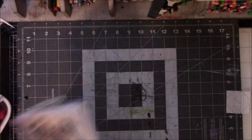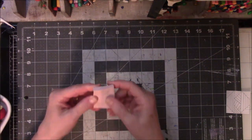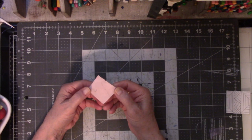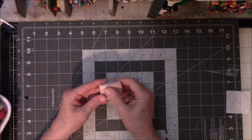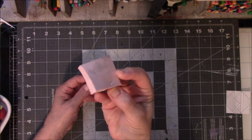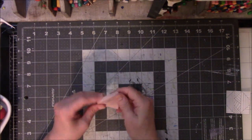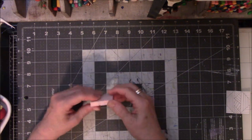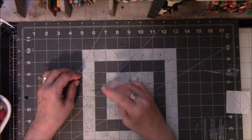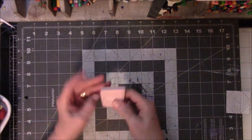I did want to mention something that I don't know if anybody realizes: rubber does go bad. This is a piece of rubber that I probably had for 4 or 5 years, and it has become sticky, and it's stuck to other rubber, not to mention the fact that it is misshapen. It's nice and soft, and it's a good carving rubber. The only thing is it has deteriorated. It feels sticky, and I don't think it's a really good piece of rubber to carve on anymore.